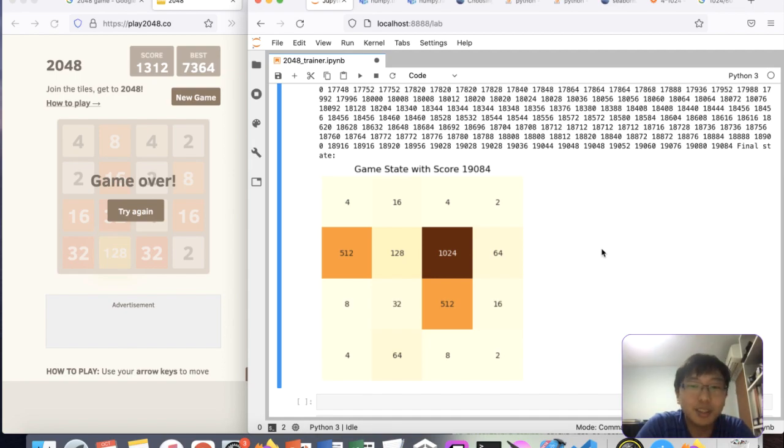Even with 100 random moves, it achieved quite a high score. It achieved a score of 19,000, which is three times my human score. So it is a pretty good achievement for the AI. It's just unfortunate that it failed to solve the board. It did reach 512 and 512, but it just failed to combine these two 512s into 1024, and then combine the 1024s to get 2048. So it was very, very close to solving.